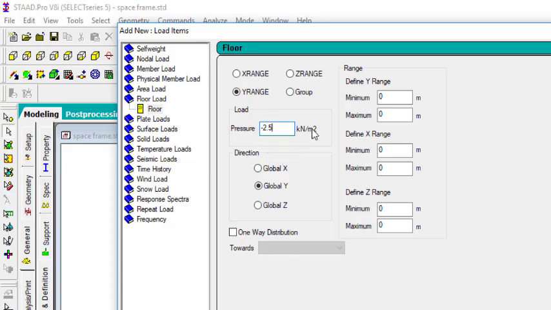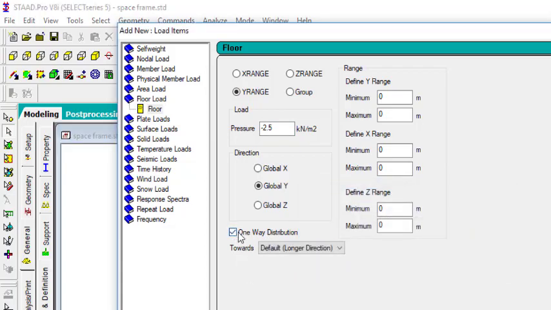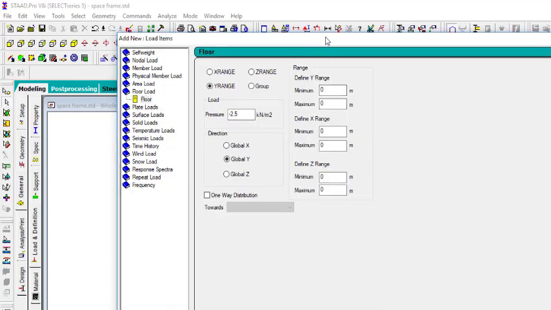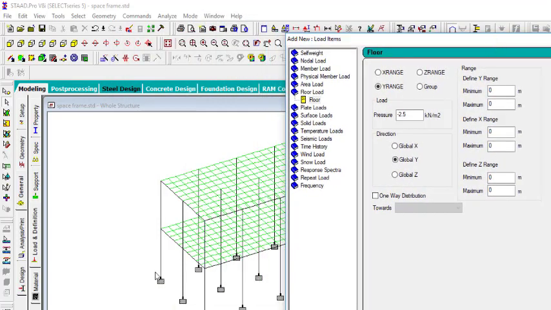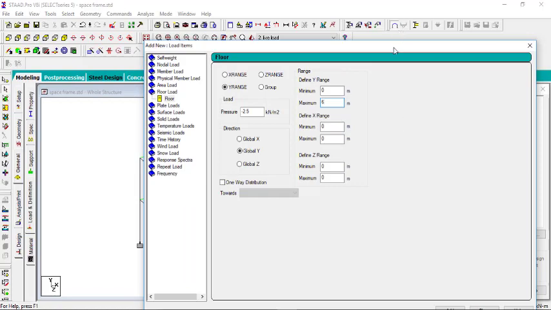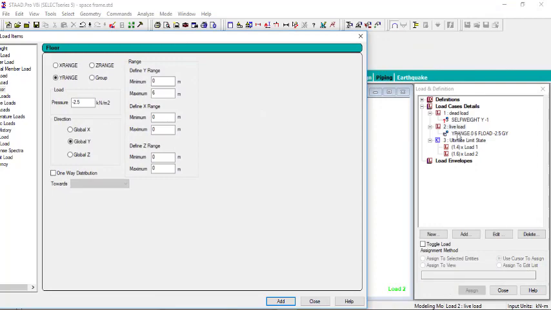Okay, and then I'm going to define a range. I won't select this one. If the slab is supposed to be one way, then you have to click this, but it is two way, so I'm not doing this. It is asking me for the y range, the range in the y axis. Now where do I have the slab? I have a slab at 3 meter and I also have another slab at 6 meter. So I can say that the minimum point is 0 meter and the maximum point is 6 meter. As simple as that. Then you can click on add. So that is there now. This is it. We can see the Y range.